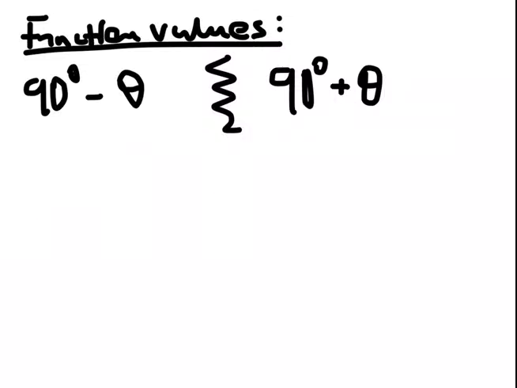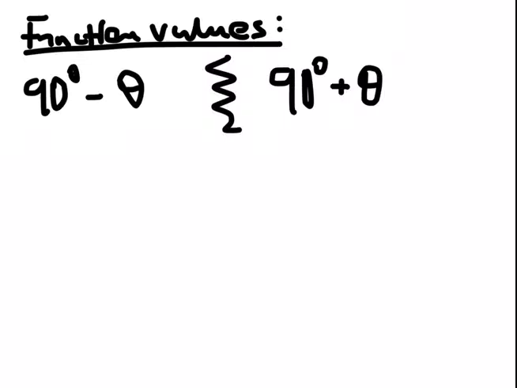function values of 90 degrees minus theta and 90 degrees plus theta. Obviously, on the previous lesson, I've taken you through the function values of 180 degrees minus an angle, and another one for 180 degrees plus an angle, and lastly the one for 360 degrees minus an angle. And I'm pretty much sure that you understood how you apply those reduction formulae.